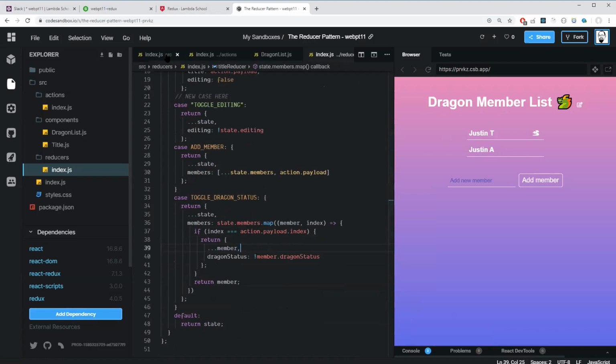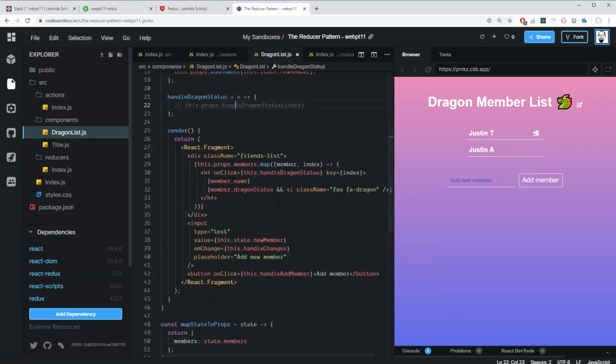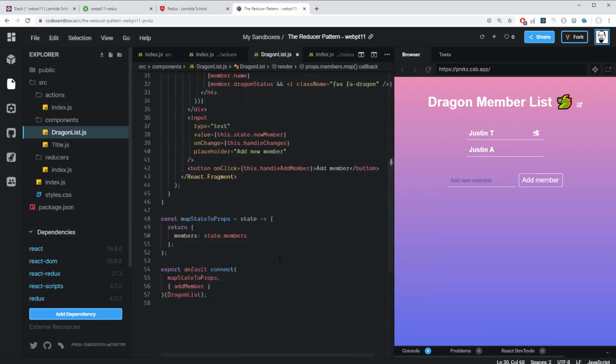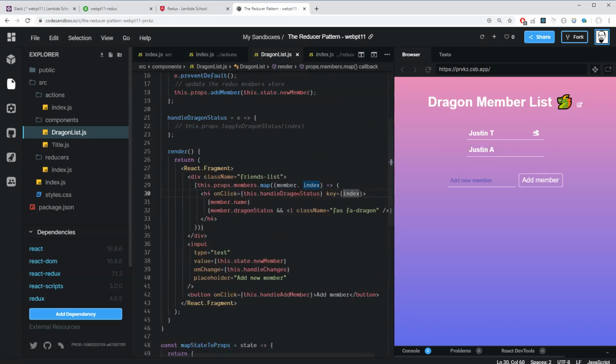Right? So that means that over in our dragon list, we want to make sure that what we're clicking on is the right index. We are getting the index through our map. So that is happening on the on-click. It is calling that.